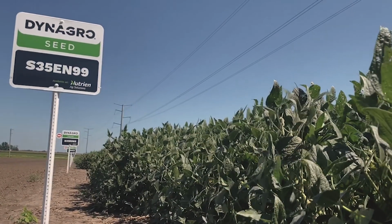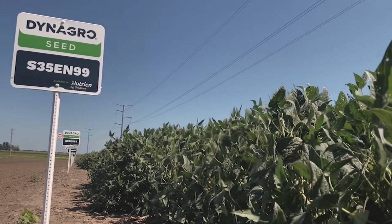Gotcha. What was it about this spot that Nutrien wanted to bring this farm here? It's an interesting question because by definition, this isn't what we would have looked at for a research farm with all the history of poor weed management and erosion management. But what it does is it allows us to change what practices have been out there previously, but also the relationship and location to the University of Illinois.